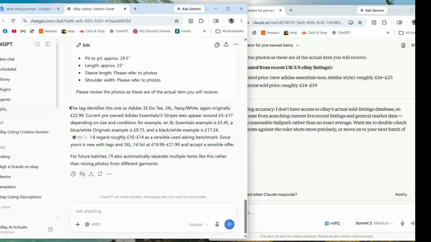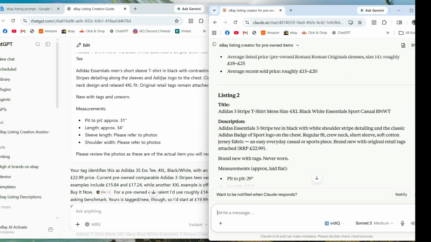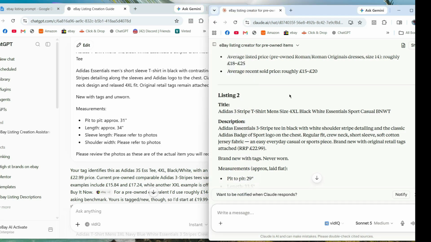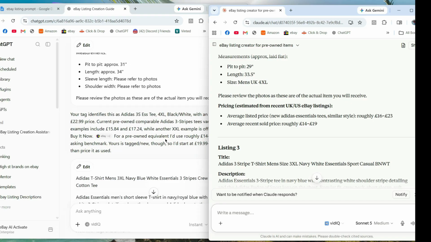One of the things with ChatGPT is it's given a full breakdown on the price. So to get your price, you're going to have to read all through this to get your correct price, whereas Claude is putting it in two simple sentences. So in my mind, which is better? I was going to choose the same thing. Some of you are going to say, oh, GPT's better, it's getting the measurements right. But with Claude, we could probably teach it to get the measurements right. Claude is giving a better and quicker, easier price to see, whereas ChatGPT is quite long-winded.